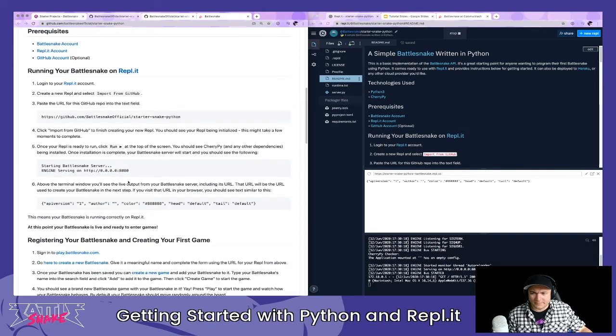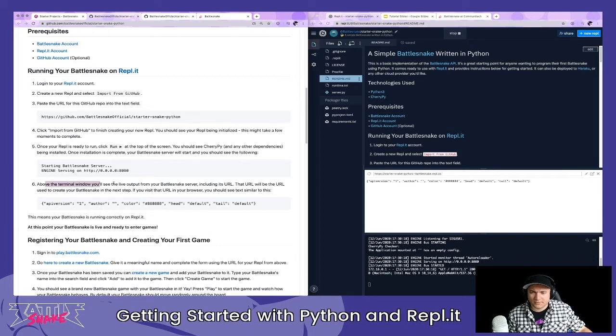Going back to the README, it says click run. Once installation is complete, your Battlesnake server will start, and you should see the following: starting Battlesnake server, engine serving on 0.0.0.0:8080. We see that here, there's the starting Battlesnake server call, so we should be up and running now.